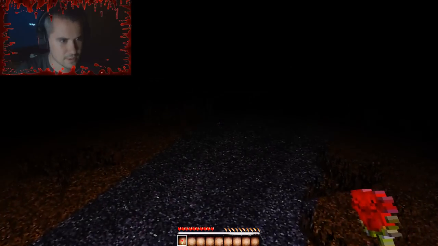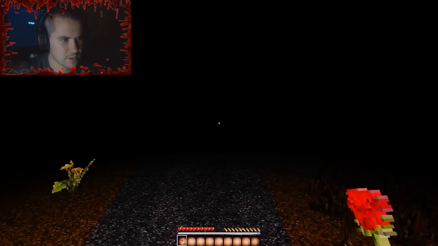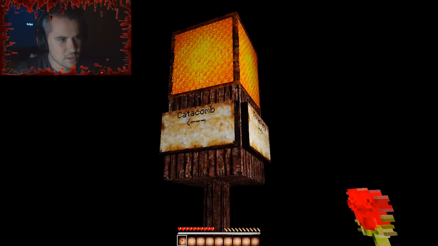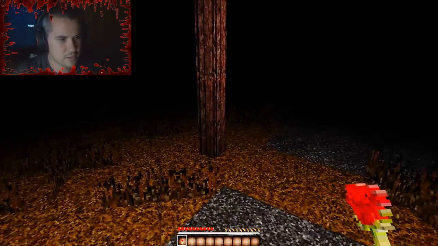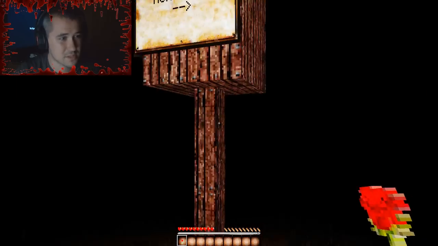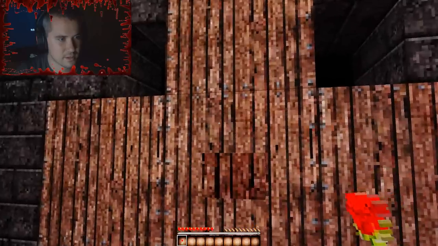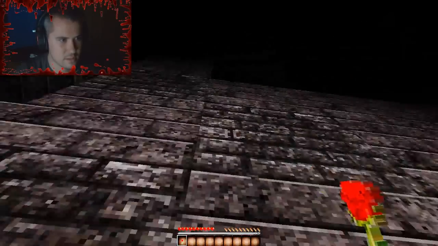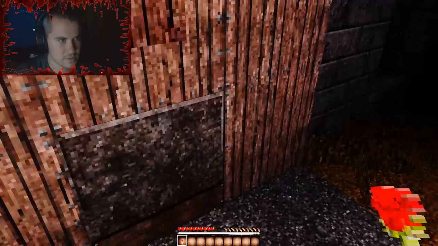I guess I'm just going to follow this path. It's so creepy already. What's this? Catacomb Monastery. Let's go Monastery, because I'd say the map's called Monastery and I haven't heard anything about the catacombs. Maybe we have to go back to it. Is this it? Looks like it already. Okay, it's right beside it.